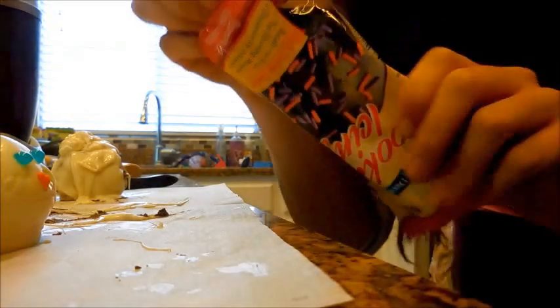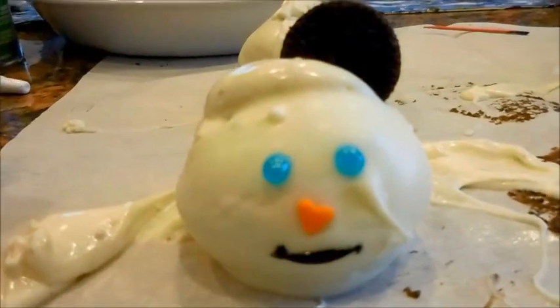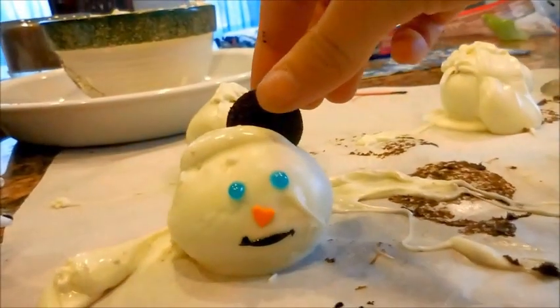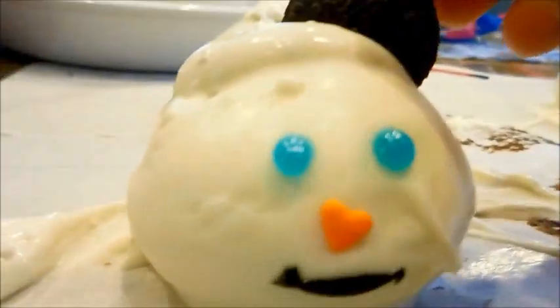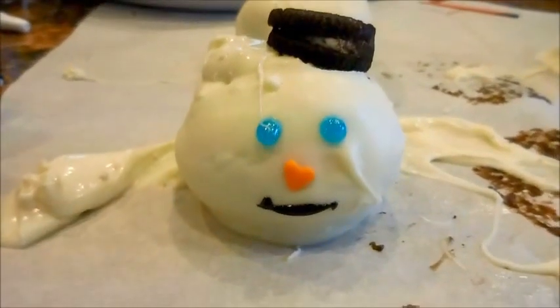It's a miracle! I found my black icing! Look at me! Isn't it cute? Wait, is that how the hat goes? Oh no, it doesn't go that way. Son of a gun, now it's stuck! It's not how your hat goes. Aren't they cute?